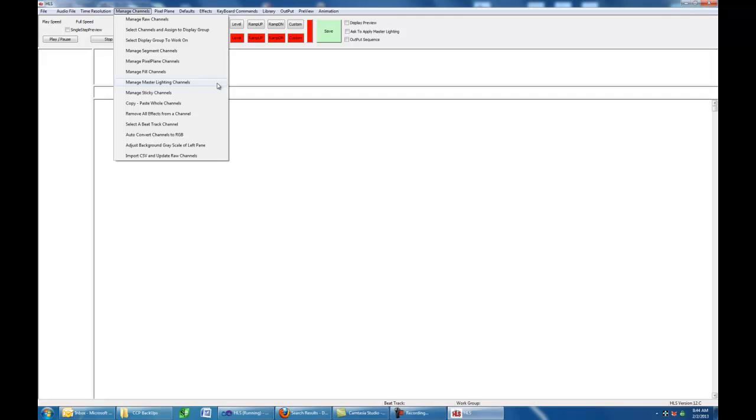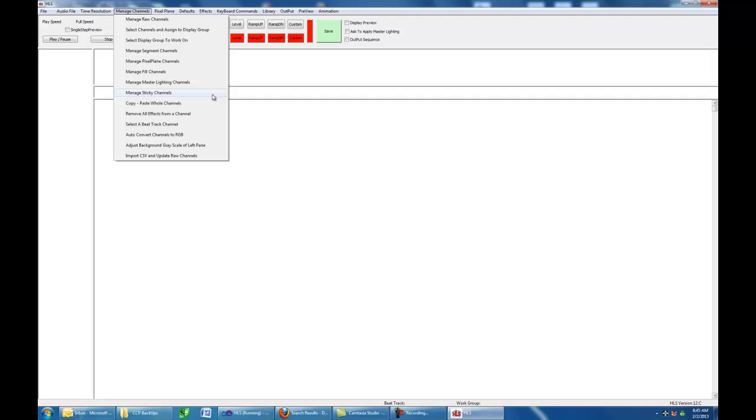If there's no effects on the master lighting channel, then everything is considered 100% on the individual channels. When you add an effect to the lighting channel, again, you won't see it on the grid, you'll see it in preview, or you will see it in your output blinky. It will either provide you with intensity wrapping or whatever else. So it overrides all of the intensity, so the whole show will blend as one.